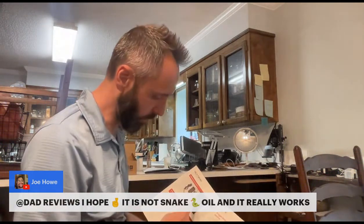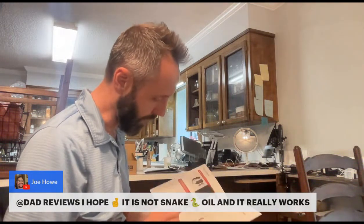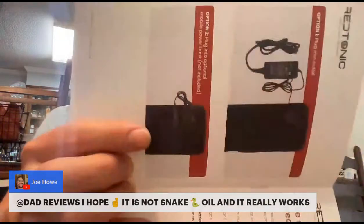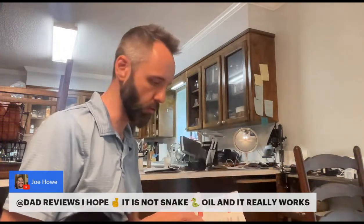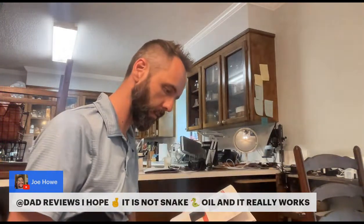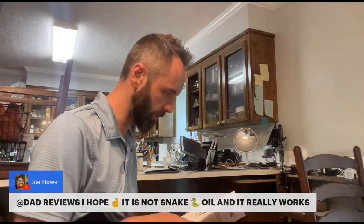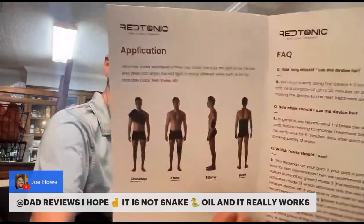So plug it into the outlet, or you can plug into the optional battery bank. Oh yeah, look, they show that little pocket being for the battery bank right there. So if you want to use a battery bank and put it in that little pocket, you can do that. That's super cool. We already went through all this right here. Application, shoulder, knee, elbow, and back. They have it all there.